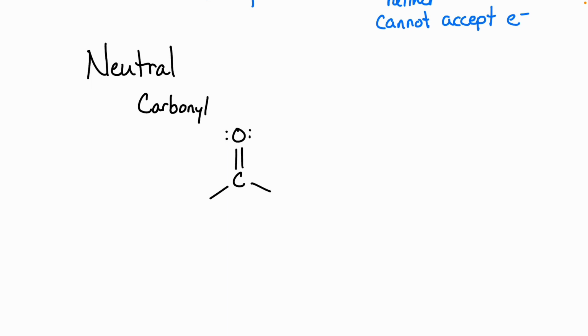So why is it an electrophile? Well, first of all, this is a polar bond. So carbon has that partial positive charge, right? There's a partial negative charge on oxygen and a partial positive charge on carbon. That's what it means to be a polar bond. So again, that carbon is left relatively electron deficient, right? It's an electron-poor species.